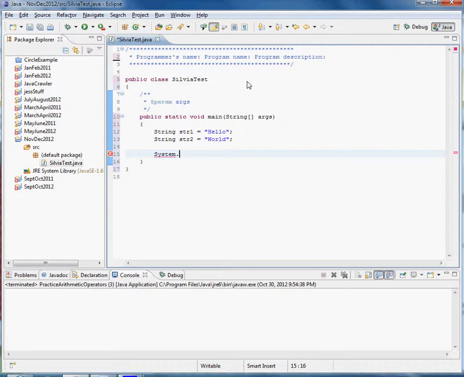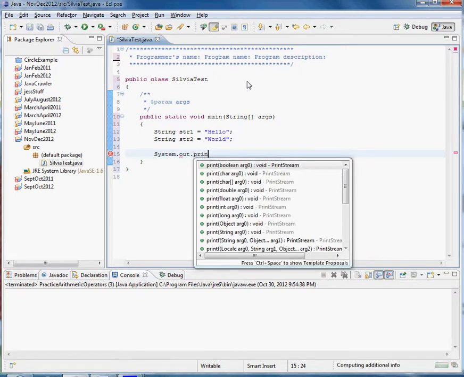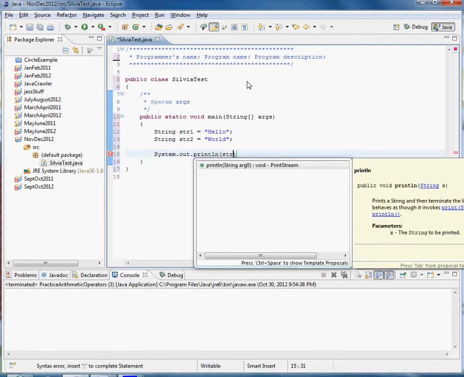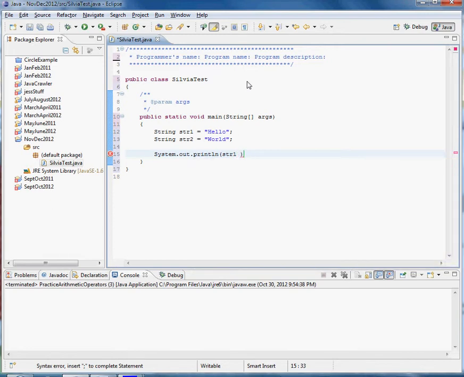Now I want to display that using system dot out. I can't type today. Dot println. All right, now I'm going to write those two strings. And here's a space, all right? And here's my string 2.